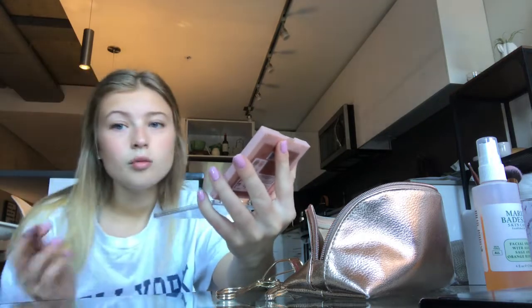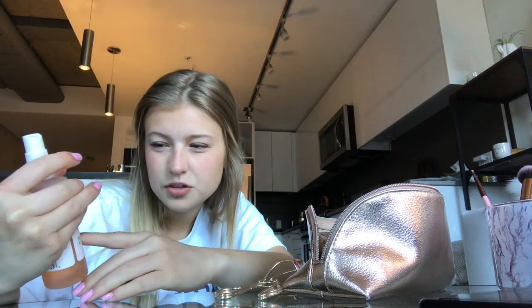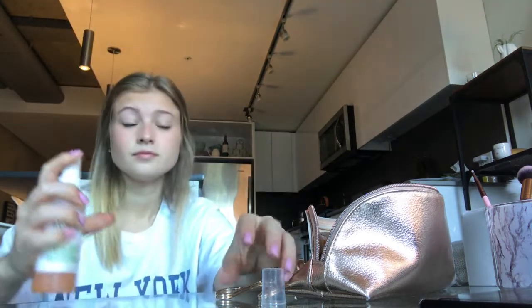People usually put highlight on the cheeks but I don't like that, so I'm not going to do that. I have chubby cheeks so it already makes that effect — my cheeks are already a high point on my face. That's basically all I do for my makeup. I look exactly the same as I did before but it makes me feel better about myself. I don't use a setting spray because it's like hairspray for your face and it feels gross, so I just go again with my Mario Badescu spray.